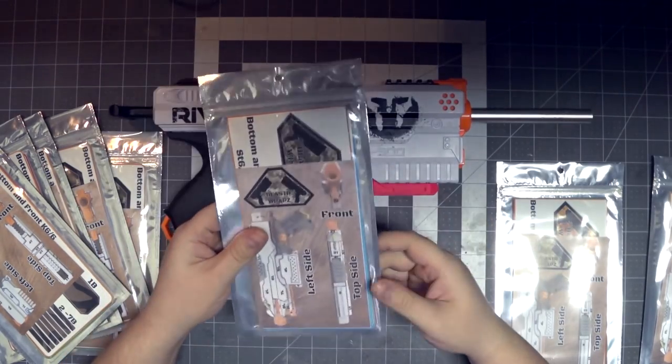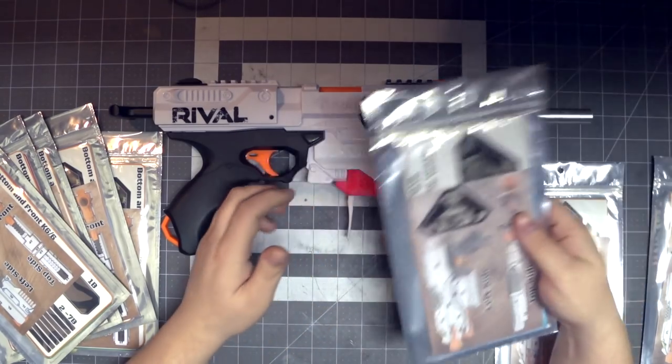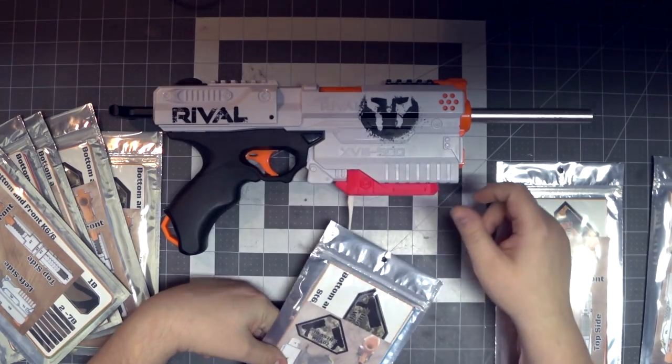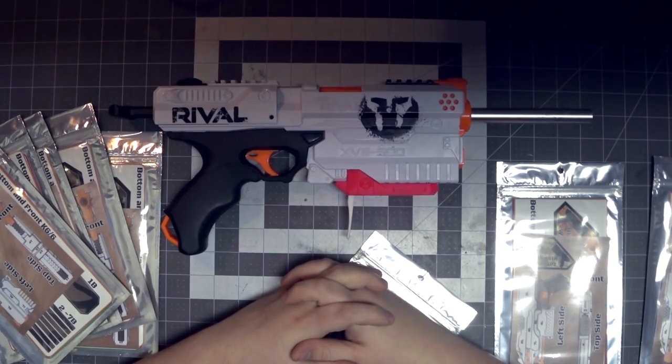How easy are these to go on? That's really important. Like, how hard is it going to be to make this thing look good? And I think even beyond that is how good it looks once it's on the blaster, because if I'm gonna see white lines absolutely everywhere, that may be an issue still.